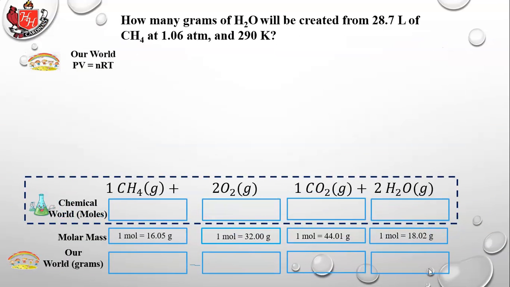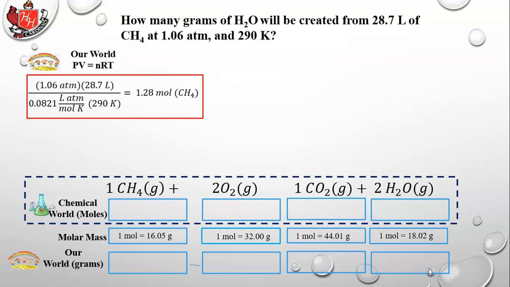Now we can go ahead and work the problem. We want to know how many grams of H2O we're going to get. So there's the equation that we just did on the previous slide. Since we're not dealing with STP, you don't see the 1 mole equals 22.4 liters anymore, because it doesn't apply to this problem. That's only if it's at STP. This is not, so we had to do a custom calculation here to come up with the number of moles.